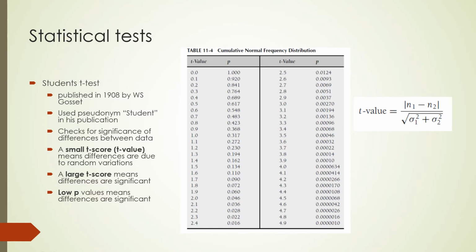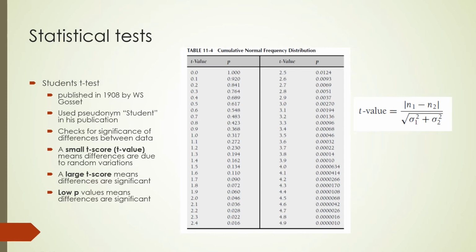The first test is Student's t-test. This test was first published in 1908 by William Gossett of the Guinness Brewing Company. Because he used the pseudonym Student in the publication, the test became known as Student's t-test. This test checks significance of the differences between two measurements or sets of measurements. If after taking two sets of measurements of, say, the activity from a radionuclide, you get two numbers having different means and standard deviations, the question is whether the differences between these two measurements is significant.